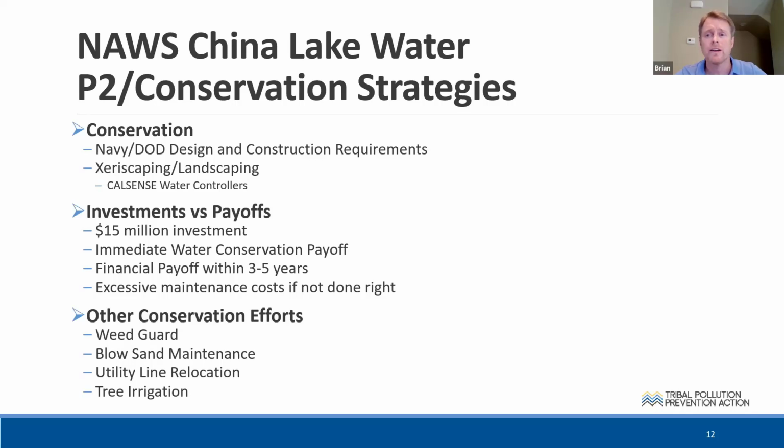The second thing is, don't get rid of the trees. A lot of folks think that trees are huge water users, and they're really not. Trees are really important in a desert environment. They keep the temperatures down. They actually reduce the water usage for any of the vegetation you leave in place. They're important. So when you're tackling xeriscaping, make room for the trees and leave the trees there to the greatest extent possible. There's all kinds of trees that you can replace heavy water users with that are drought tolerant, but trees are extremely important.